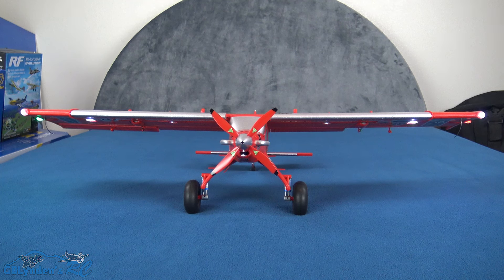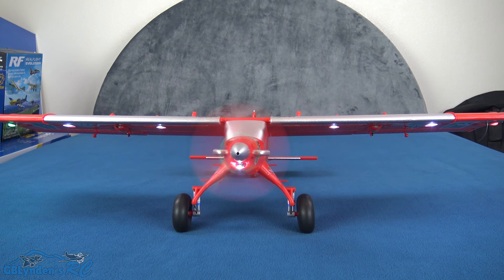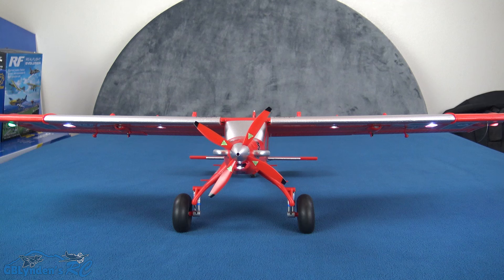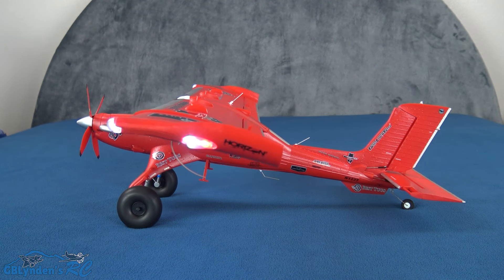We are in high rates, and you can see the bottom side from this angle. Did not mean to do that, but we got a quick little motor test, and I think that may have turned on AS3X. Let's see if we can see the flaps — yes we can. That's half flaps. You hear the buzz of those little servos. Here is a nice side profile look. That was on low rates for the ailerons. Let's keep the elevator at low rates too, and then pop them up both on high rates. There's a lot of throw here. The rudder has tons of throw, so that is a lot of fun.